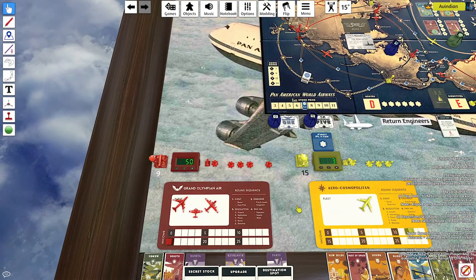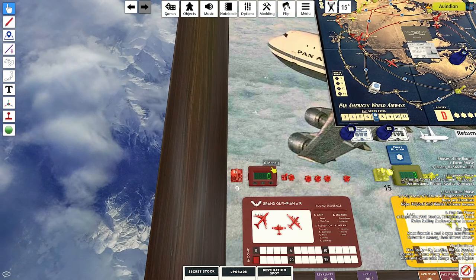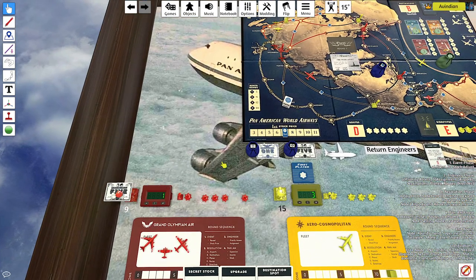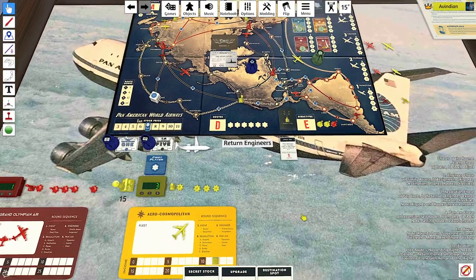Red has a bunch of money right now, and red also doesn't really have a big incentive to save their money. So the most shares of stock they could buy would be 49, so he's going to buy 7 shares and leave himself with $1. 5, 6, 7. Okay. Stock phase is over.